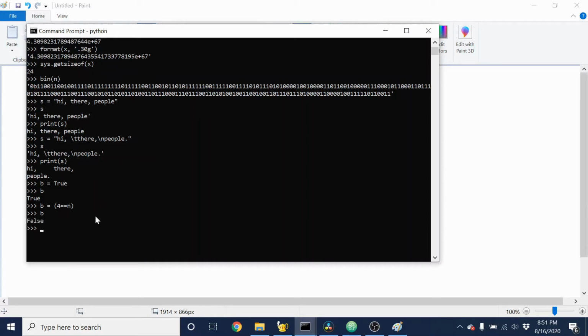And we can see that is False in that case. We can ask, is 4 less than n? And we see that it's True. We can also ask, n less than infinity.